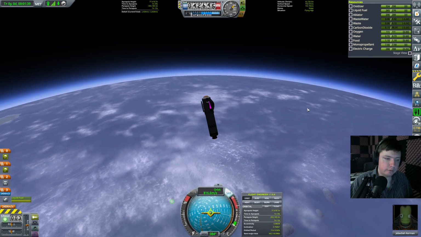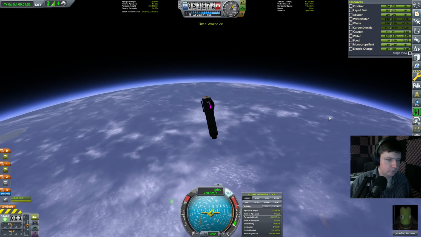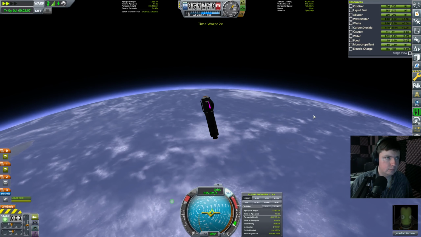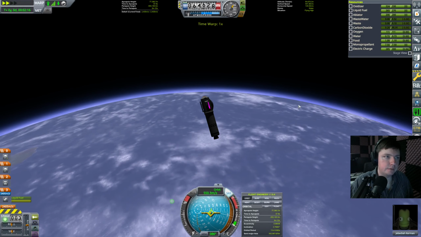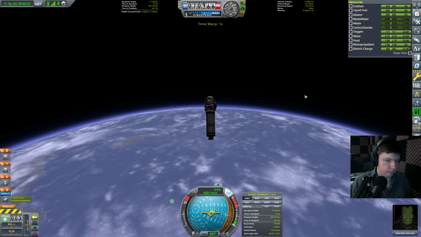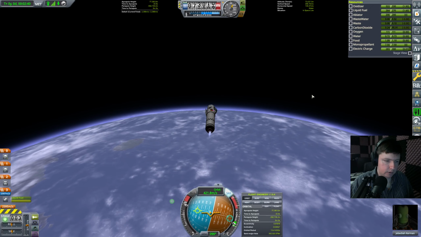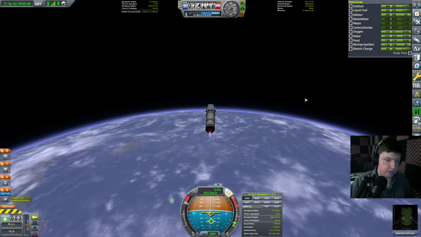Now we might be able to, because we're very high up, but I'm not going to test it. Really wish we could level up Jebediah and Valentina so they can stay on the prograde and retrograde markers, because doing it manually is so annoying. All right, I think we're going to start our burn at like 35 this time, because we know this engine's not quite enough. Also going to rotate like this so that our solar panel is in the sun.